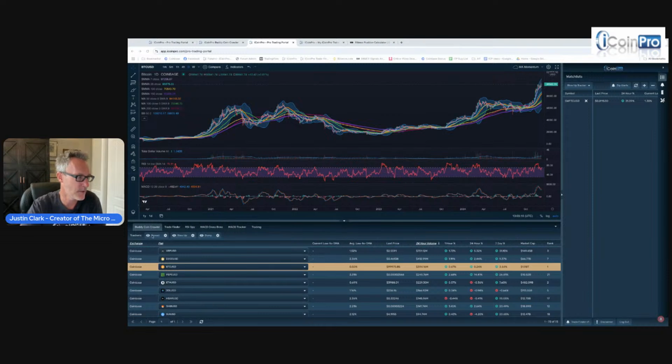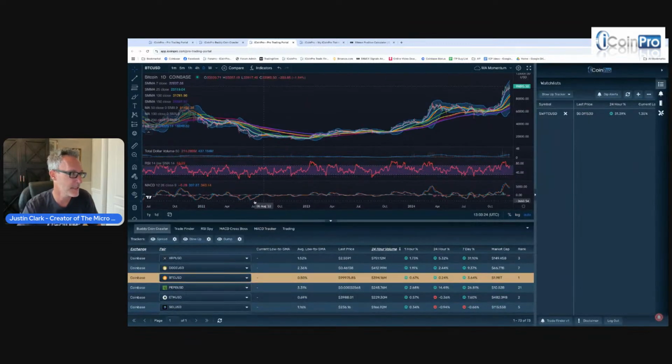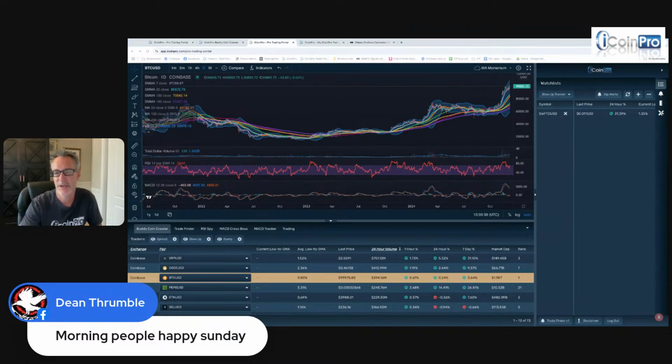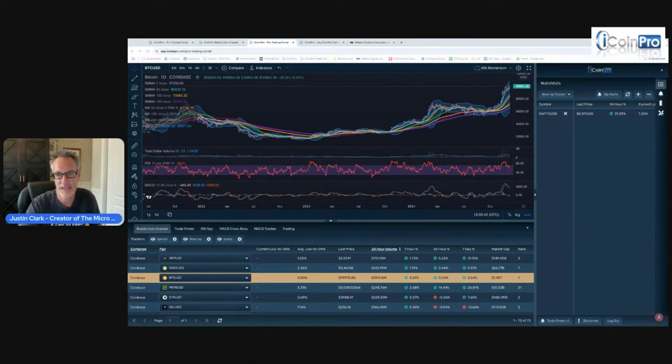We track when coins are dipping. We track when coins are blowing up huge. And we also track when coins are dumping, and that's what the iCoinPro trading portal does. And it actually builds out your watch list and pushes you notifications right to your smartphone whenever this is occurring. So it is an unbelievable tool for anybody who's in crypto. But then for those who know how to trade with it, with our system, good morning, Dean, it is even better. And it's something that we have unbelievable results people have been able to achieve now.